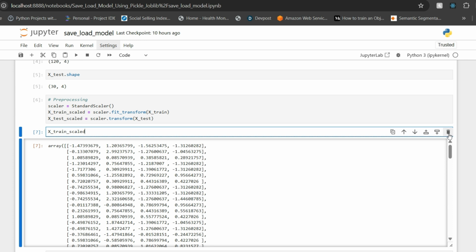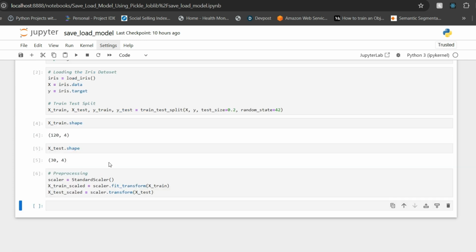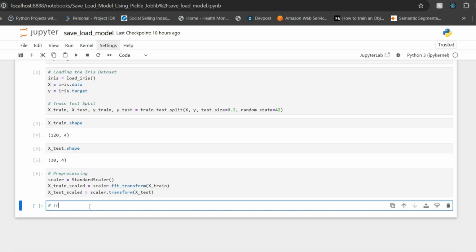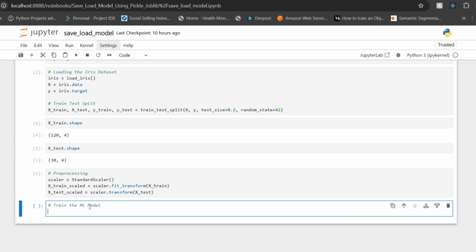Now, once we have scaled the values, we are going to train the machine learning model. First, we will define the random forest model, and define the random state for it as well, to make sure whenever we rerun the code, we get the same set of results.